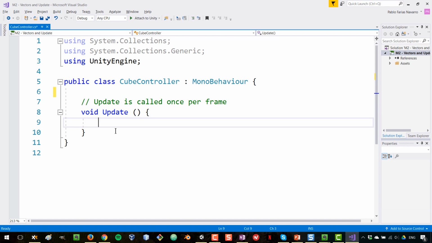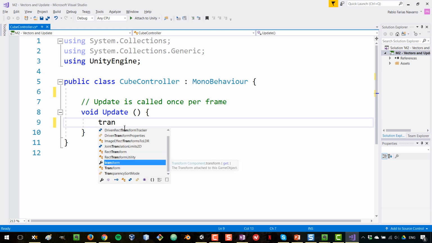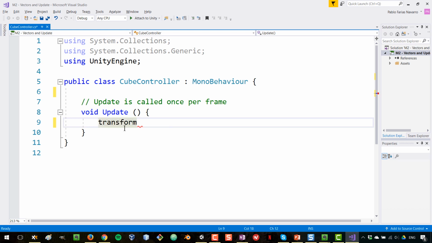In this case, we want to be moving our cube at all times, and we're going to do that from here. We can access the transform of our cube, because we're going to be adding this script to our cube. We can access it by typing transform. That gives me the transform of my cube. If I type position, that will give me a vector position.